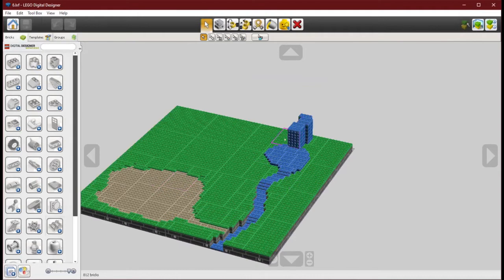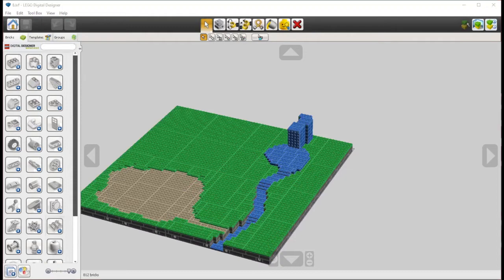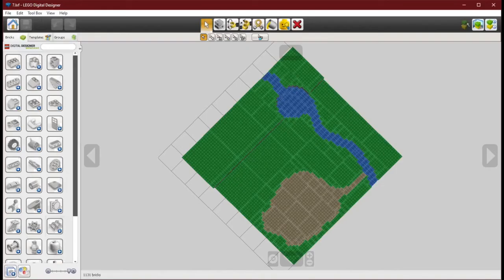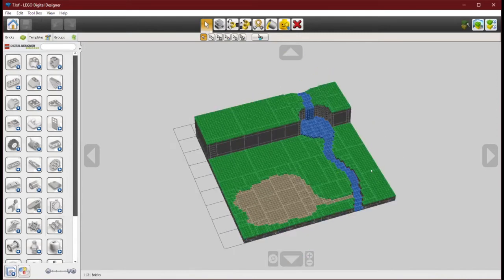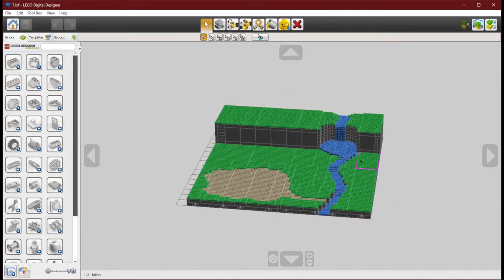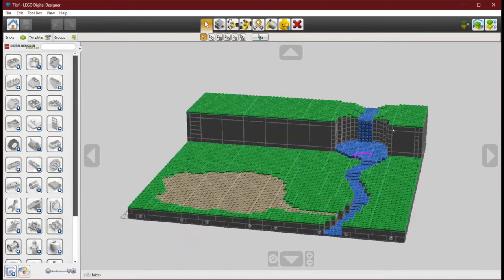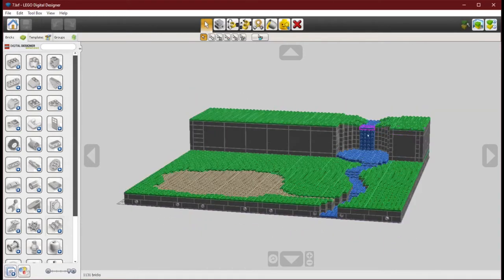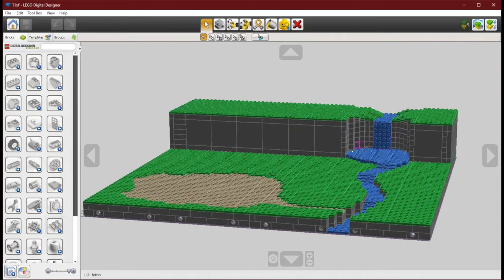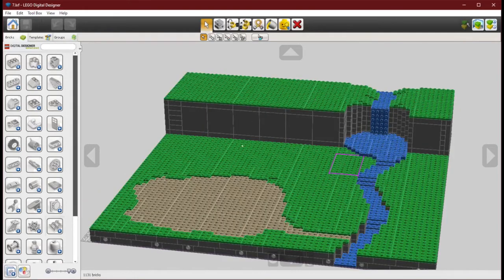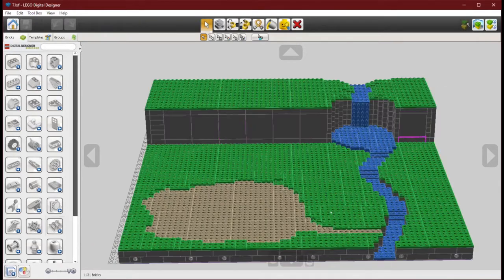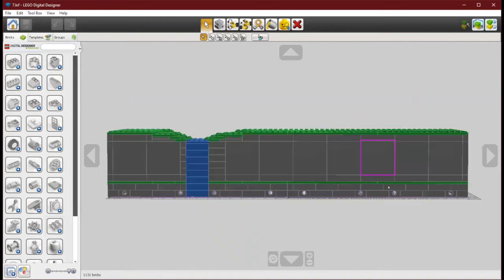Next, because our waterfall is higher than our main level, we've got to decide what is our highest level that we need to build up to. So we build our high ground. So I've made the high ground slightly higher than the top level of the river. And so that's the highest point we're going to have to build our mock up to. Obviously, your high ground is at the back of your mock, because if you put it in the front of your mock, nobody's going to see anything.